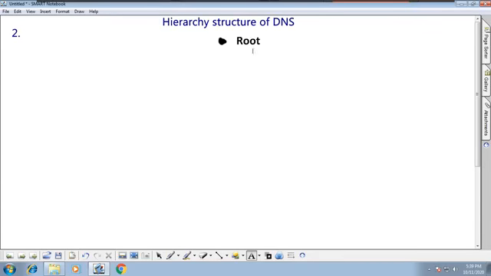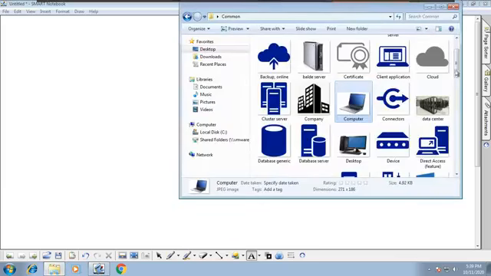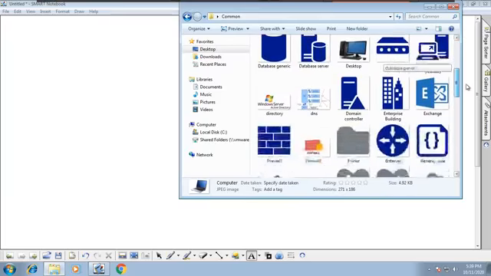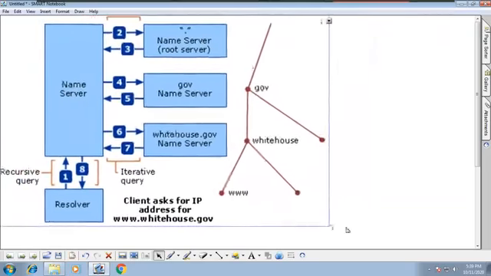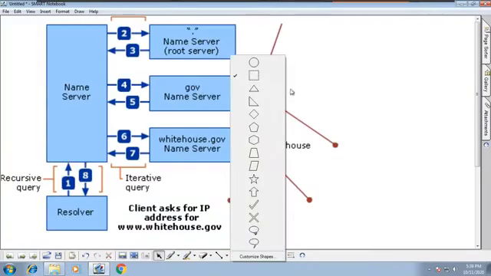And this dot is called root. Root means that's the starting point of DNS. If I want to show you very quickly what I am trying to say, I have one image. But anyway, I will explain later what it is. You just observe here.